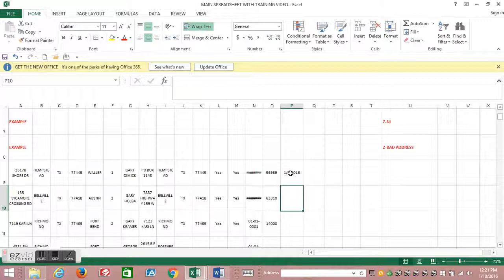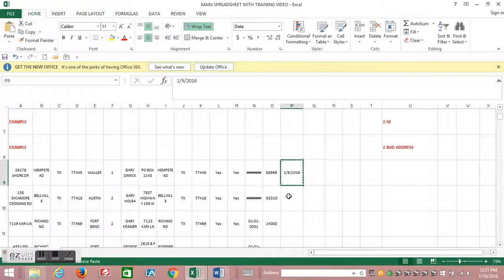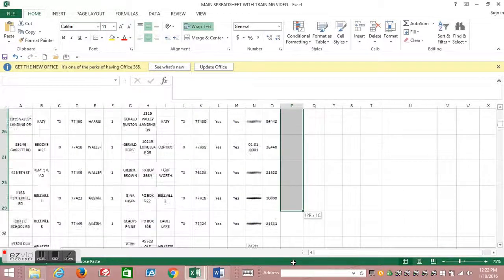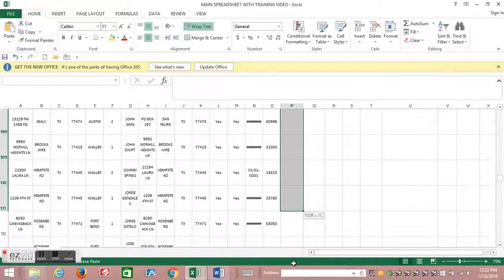Then I'm going to put my cursor over that, left click, and a box is going to surround it. Keeping my cursor inside that, I right click, pop-up box, go to copy. Okay, I'm going to go to the box below that and left click. I'm going to left click and hold down, and drag the mouse towards the bottom of the page again. See, just like that. Go all the way to the bottom.